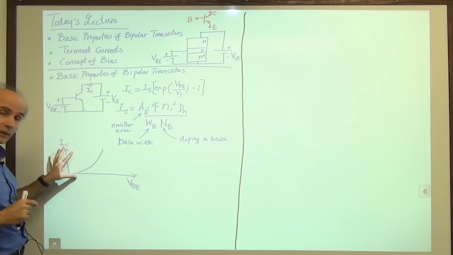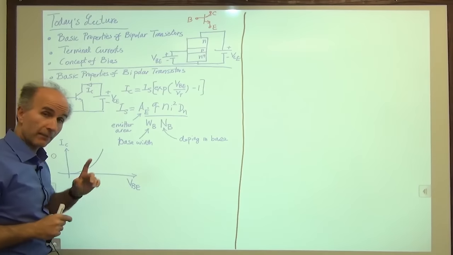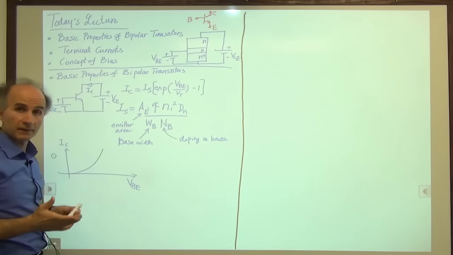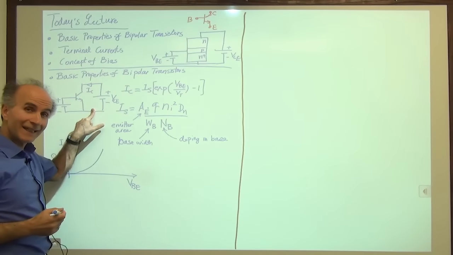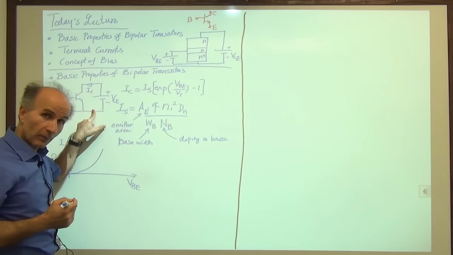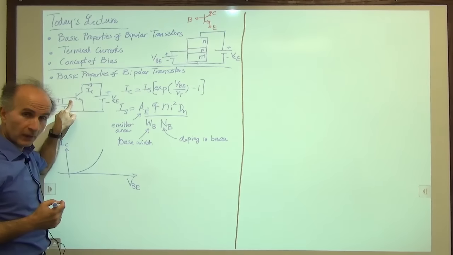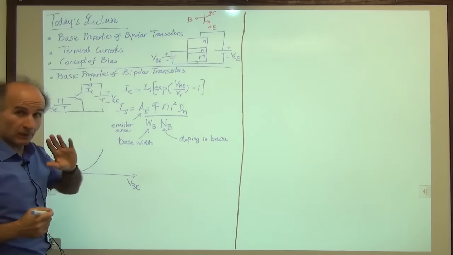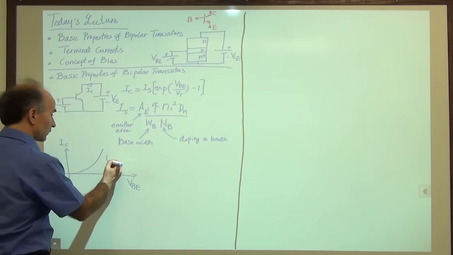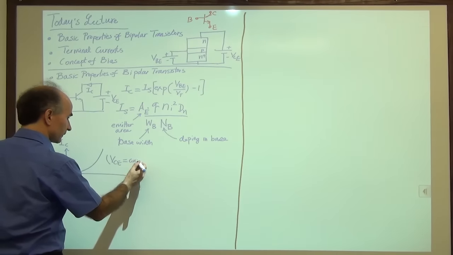So in other words, when I construct this plot and I change VBE from maybe zero to some value, my assumption is that this VCE is constant. How much is it? Well, it's sufficient to guarantee operation in a forward active region. Remember, we wanted to make sure that the collector is, for example, higher than the base. Or at least, the base collector is not forward biased. So, while VBE is changing, VCE has to be constant. So remember, anytime you look at these plots, you have to remember that the other voltage is constant.